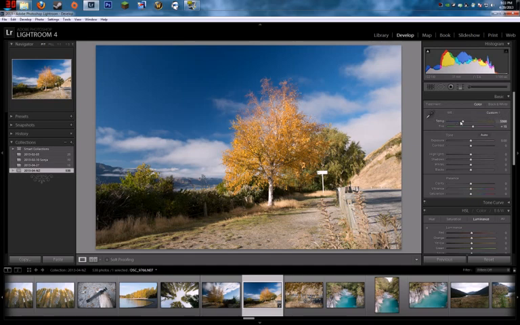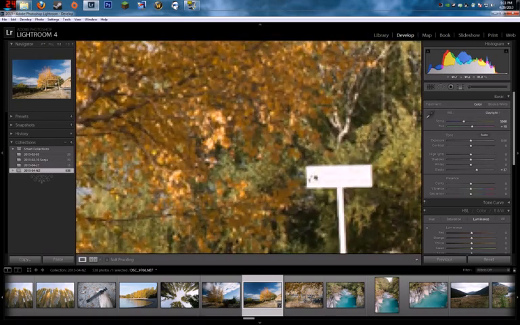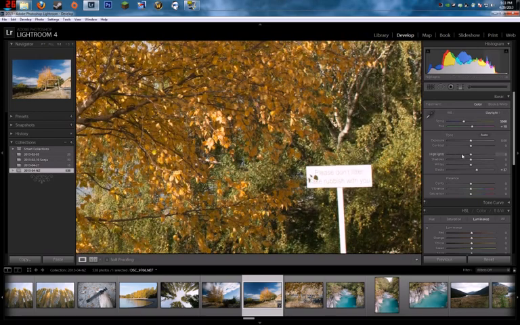5,000 to 5,500 will be good for daylight. 5,500 Kelvin is pretty much perfect daylight. Let's see what it looks like with the daylight. I think that's fine. We'll just leave it like that. The histogram shows that we've clipped out some of the blacks. I'm going to drag those in. The histogram also shows that we have a lot of image data with highlights, but not a lot of highlights. It's probably mostly alluding to this sign. Let's see if we can bring the highlights down, make the sign a little bit more visible.